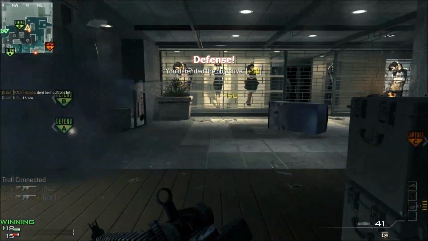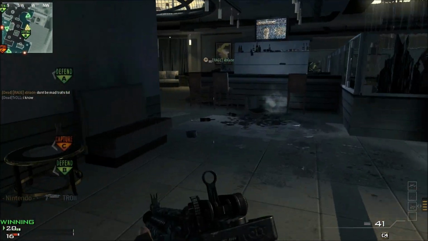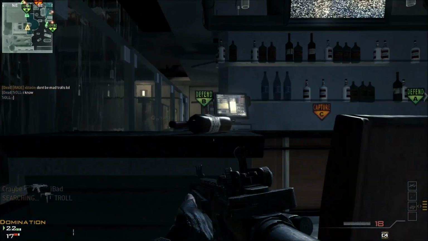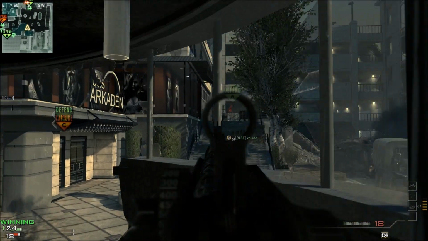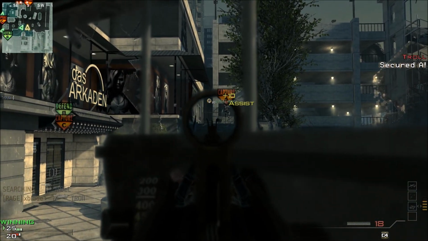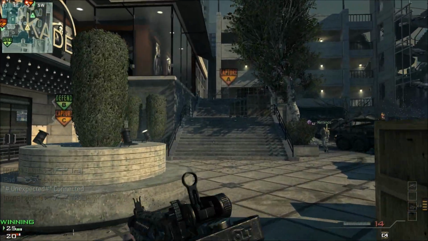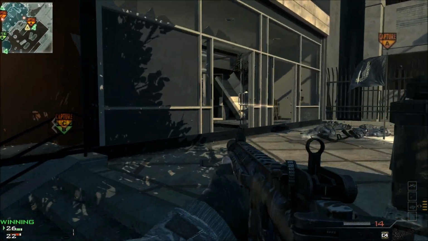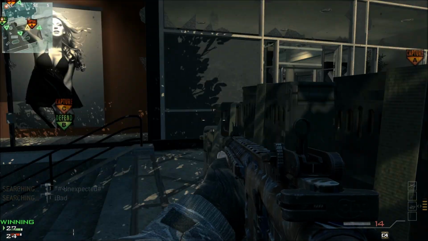CM901, the perks: I'm using sleight of hand, quick draw, and steady aim. Steady aim did come in use because I like the spray. Juiced, and I was using IMS, strafe run, and AC-130. Do not ask me why I used those killstreaks. I felt like using them. They failed miserably, every single one. The strafe run got me one kill, the AC-130 got me two, and the IMS got me like half a kill. It did a hit marker on some guy with a riot shield. I don't even know. Doesn't matter.